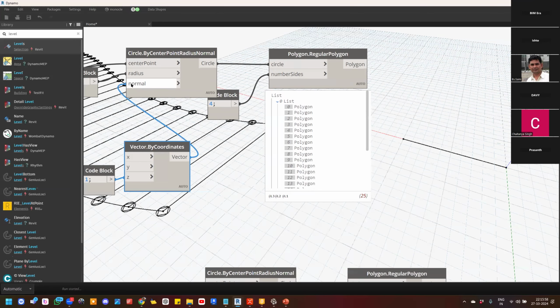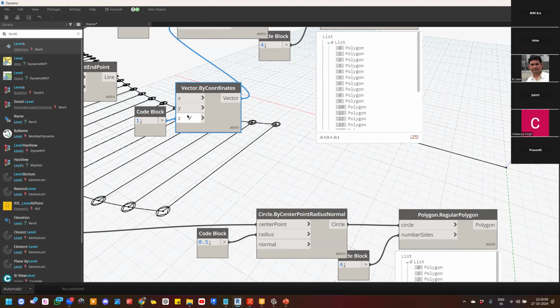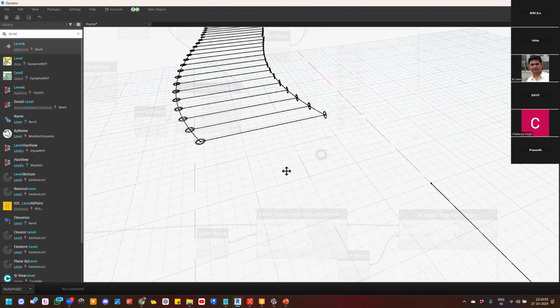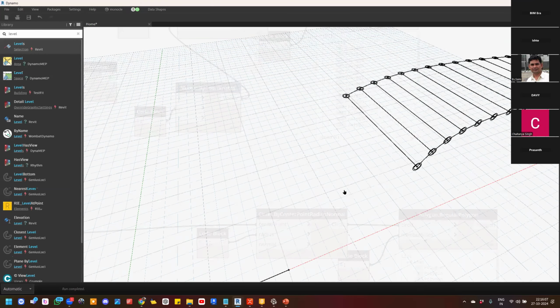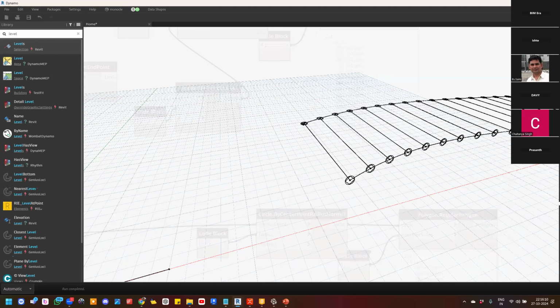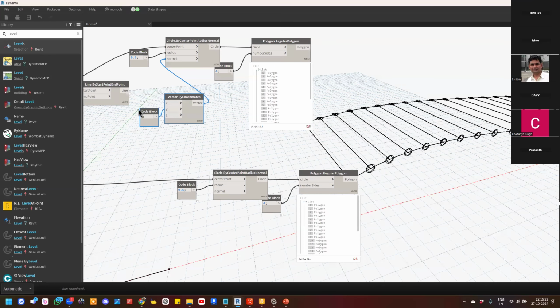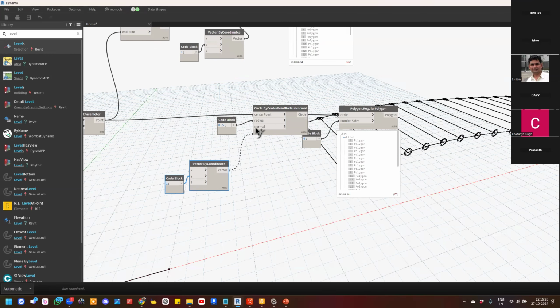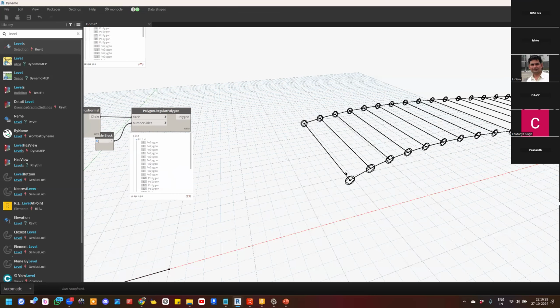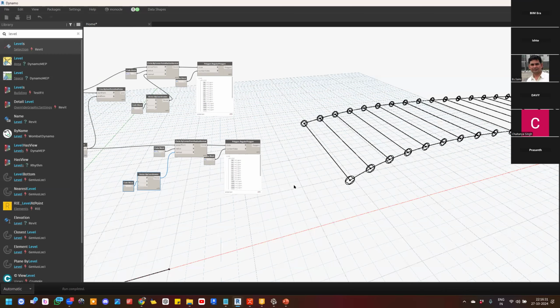Now see how it is actually changing. See, now that has changed its direction. This circle is looking towards the top direction, but this is looking towards this direction. So Y is the one. Correct. Control C, Control A. Try this again. Perfect. Now I want to connect these two. How do I do that?